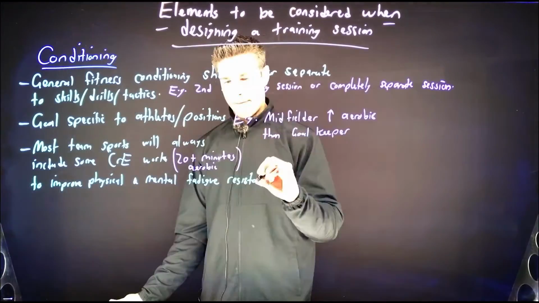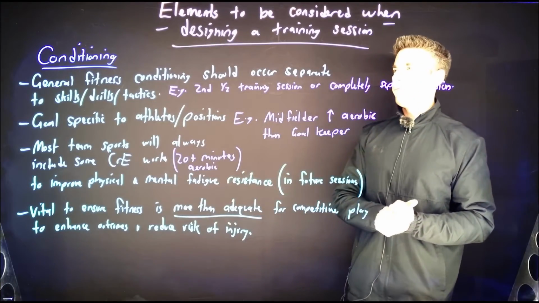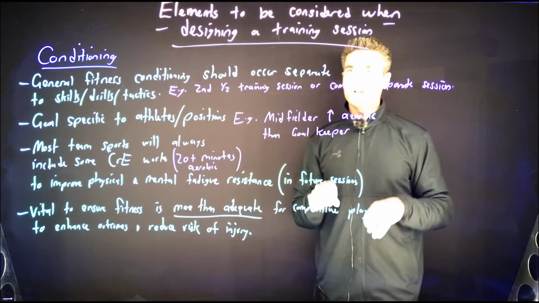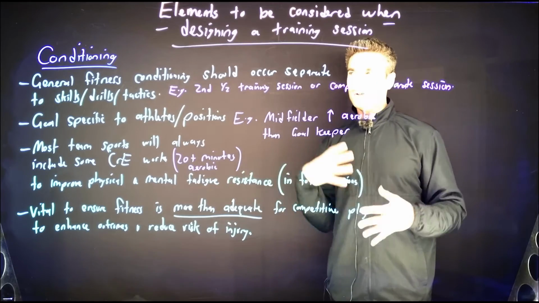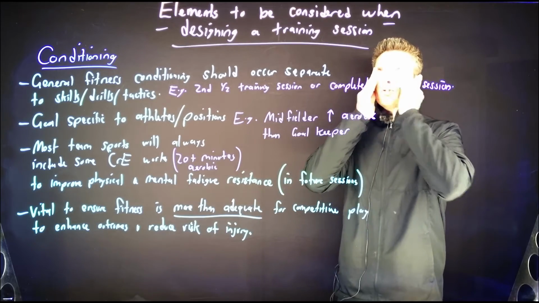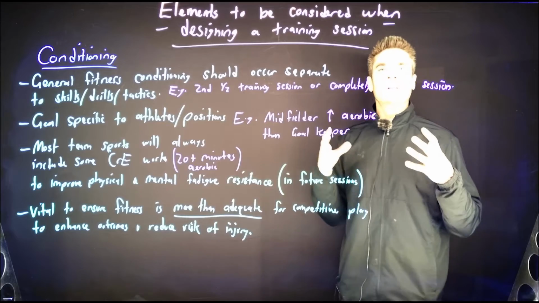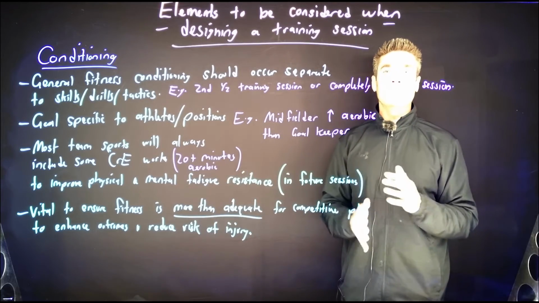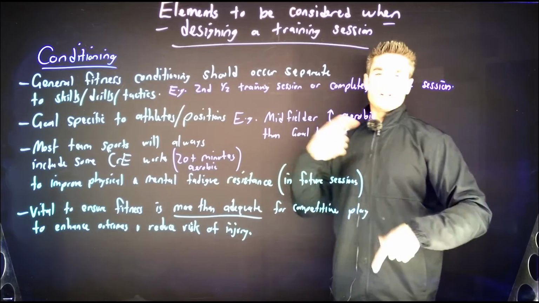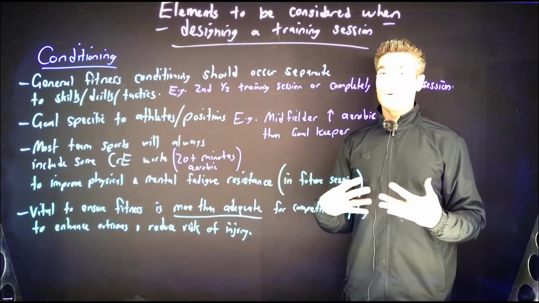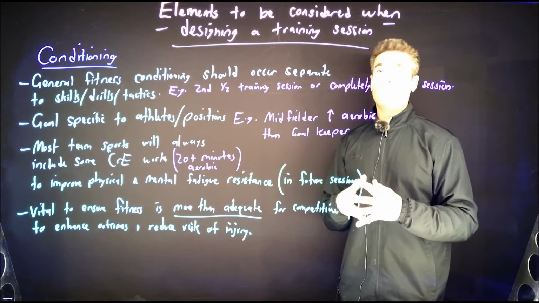All right, so our fifth one we're looking at is conditioning, all right? So general fitness conditioning should occur separate to our skills, drills, and tactics. I just told you that doing new skills, drills, and tactics should be done right at the start of that part of the session, straight after the warm-up when they're fresh. This is the opposite. So if we're now going to work on our fitness components, generally you don't need much thought in that. It's just hard work. So we put it separately.